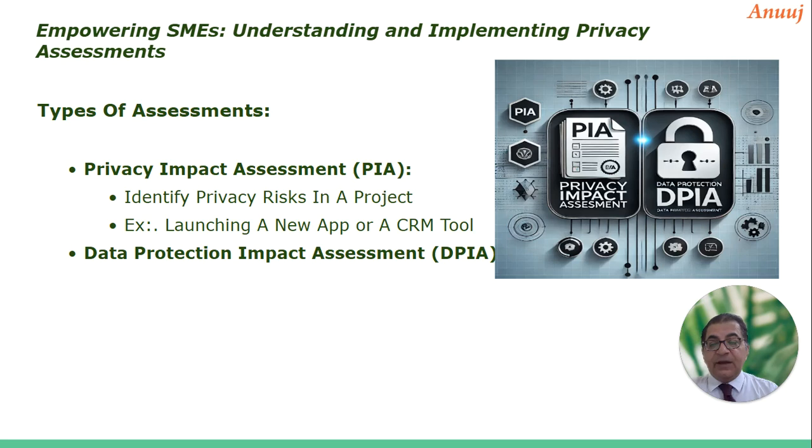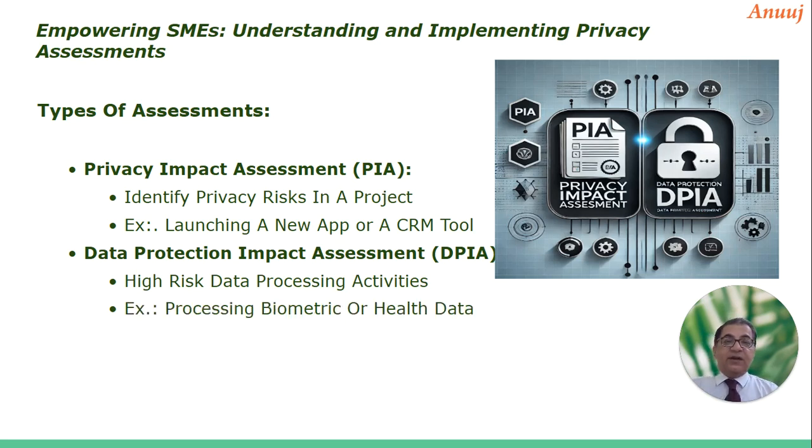The second is DPIA, or data protection impact assessment. Now what does that mean? It is for high risk data processing activities, very much recommended where you are handling sensitive personal data or where you are processing very large volumes of personal data. Do SMEs do that? Maybe, maybe not. Generally, SMEs are small businesses, so they may not be doing very large volumes of data. However, there are small SMEs that do handle financial data and healthcare data, so you need to be careful in that case.